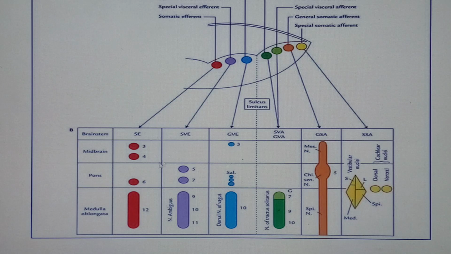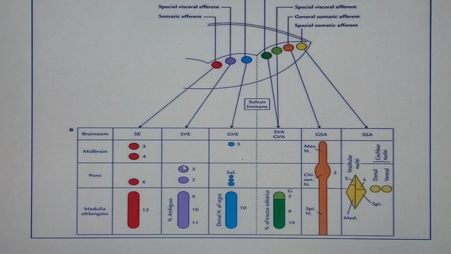Then the next one that we find is what we call the general visceral efferent. What did we say about them? We talked about the skeletal muscles which are derived from the pharyngeal arches. And I told you that we have the 5 pharyngeal arches, the ultimate ones. The 5th one disappeared, so we don't count it as part of it.